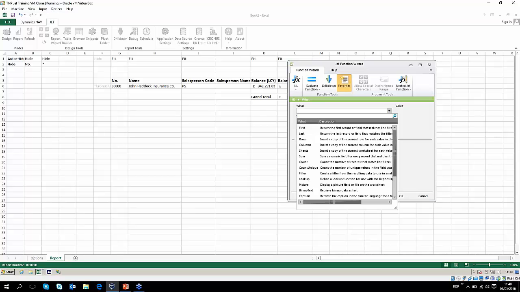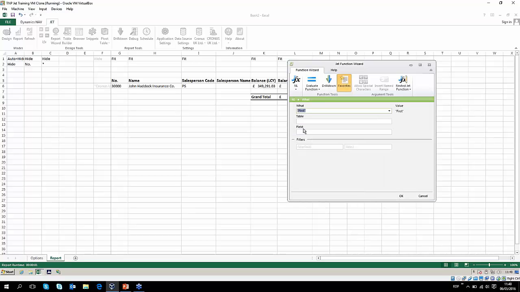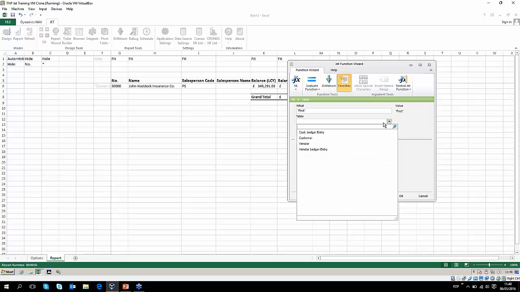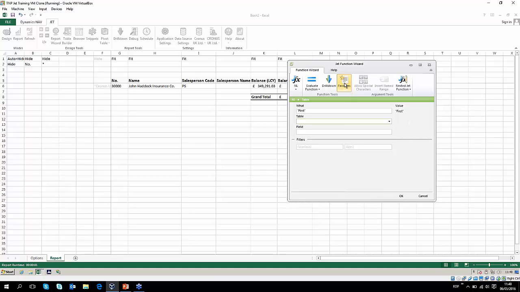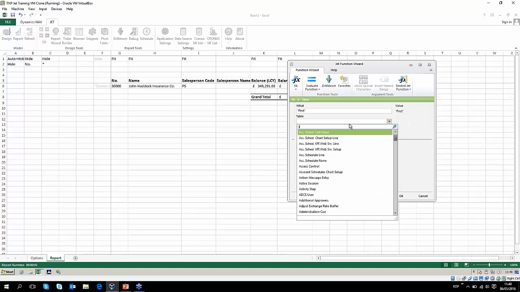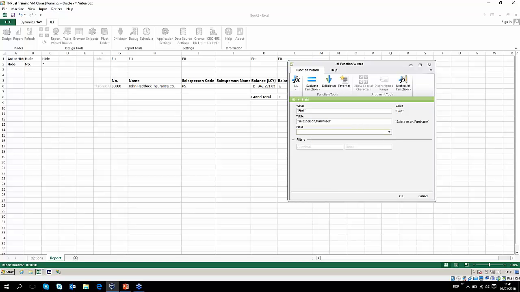The what bit is I'm actually going to be selecting the first record because what I wanted to do is bring through the first record it finds from a table. So I'm going to unselect favorites because that information is stored on the salesperson/purchaser table. The field, which in the previous NL function was blank, this will display the field. So the NL function has the ability to not just create a link to a new table, but also do an NF function all combined into one.